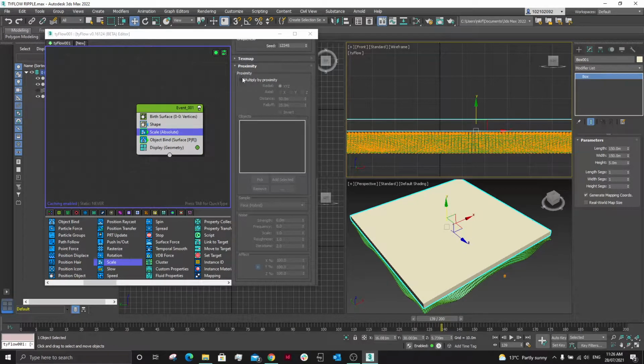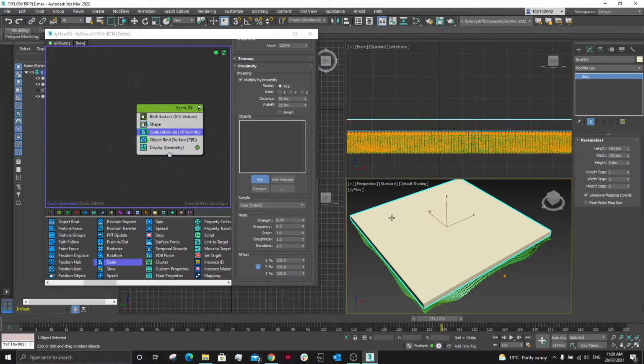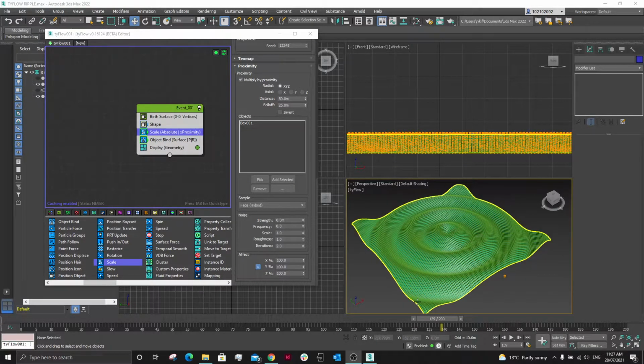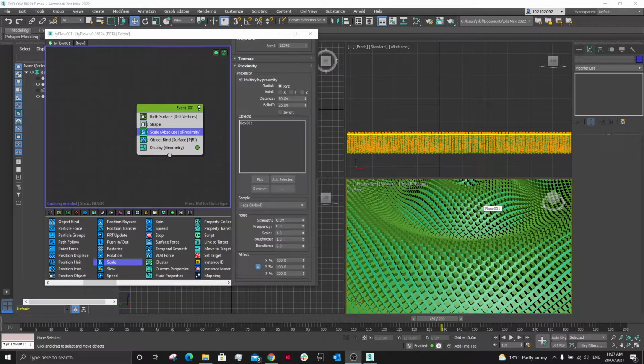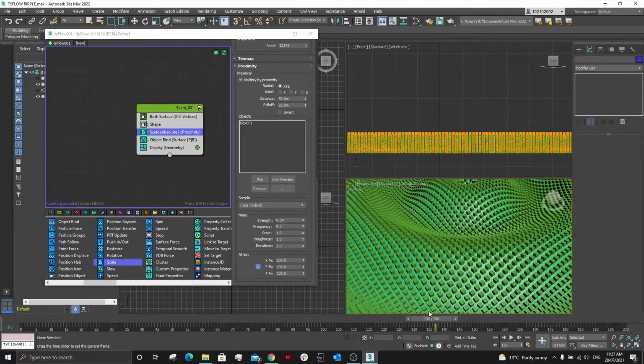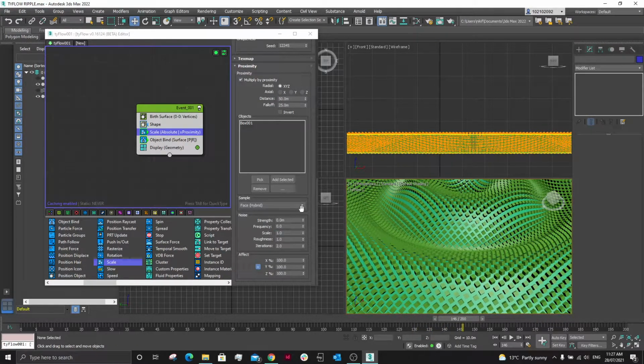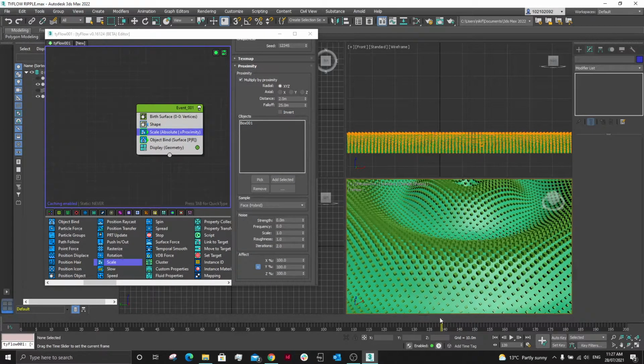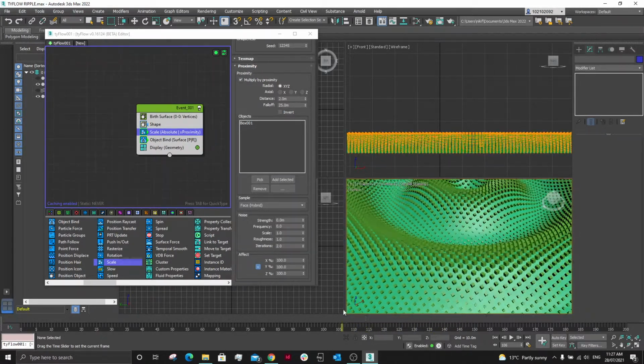We're then going to come into this proximity, multiply proximity. We're going to pick this box. We can then make sure that this box is selected and hide selection. Now, it might not really look like anything has changed yet, and it's because the distance of this proximity is a little bit too high, so I might move it down to about 2 centimeters. And then we can see that the closer they are, the bigger they are.